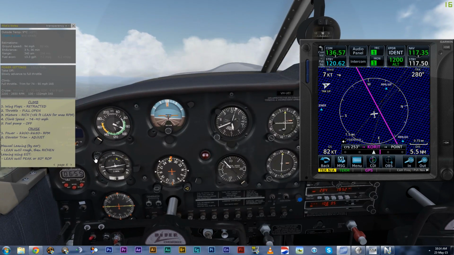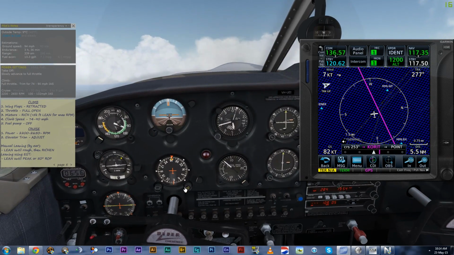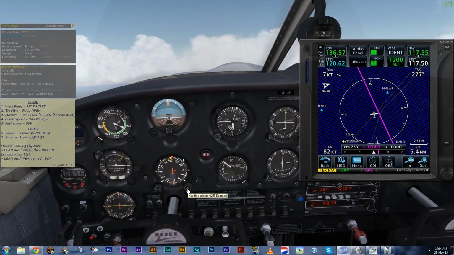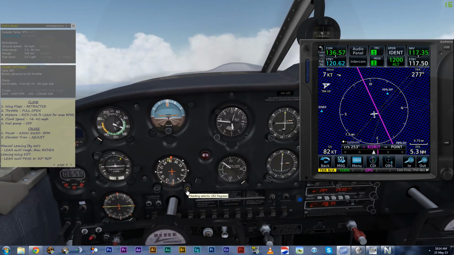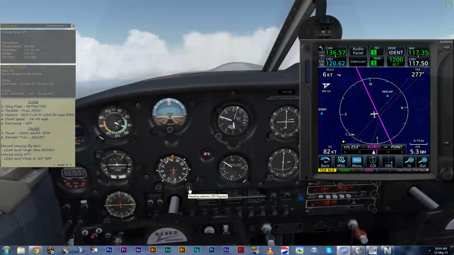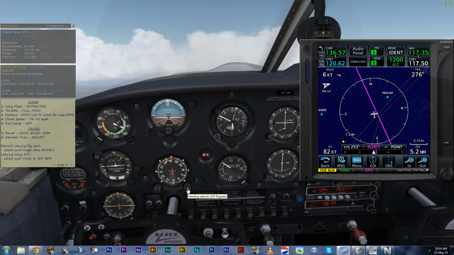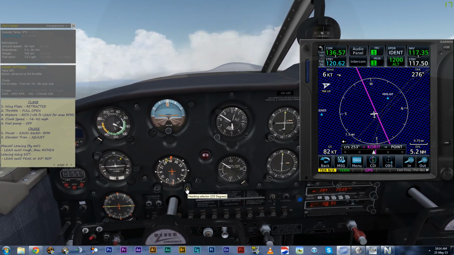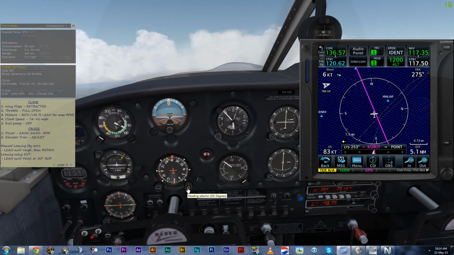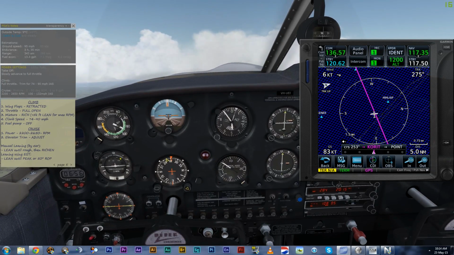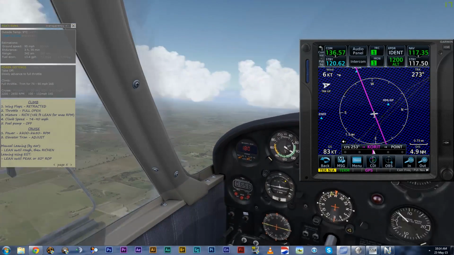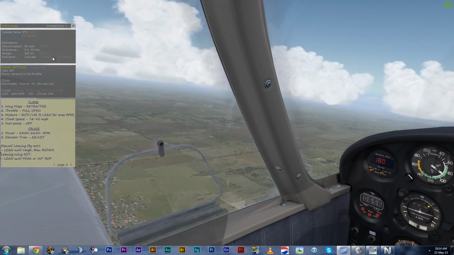Okay, so I'll put it back to high track about there, and then turn to, I think it was 252 was the heading. Whatever. Okay, so it should settle down now. I'm not too worried about it.